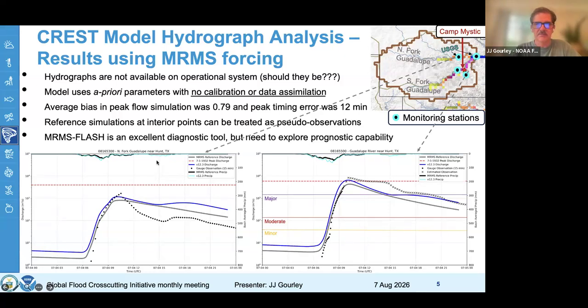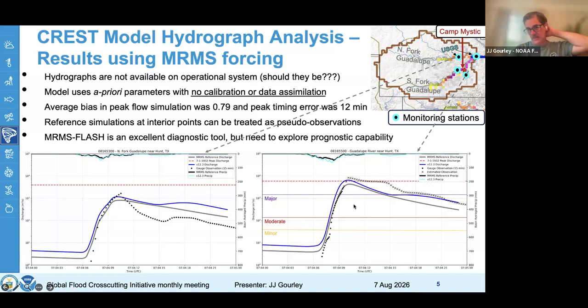The black dots I'm showing you are on the North Fork Guadalupe and then directly downstream where the South Fork comes in. The black dots are showing the observations, and then here I switch them over to X's, and that's because the gauge was lost. The X's correspond to when they estimated the streamflow based on the post survey. And what you can see, I put the traces from the different QPE inputs that were put into our FLASH system. So the gray was the older one, and the 12.3 is the newer version.